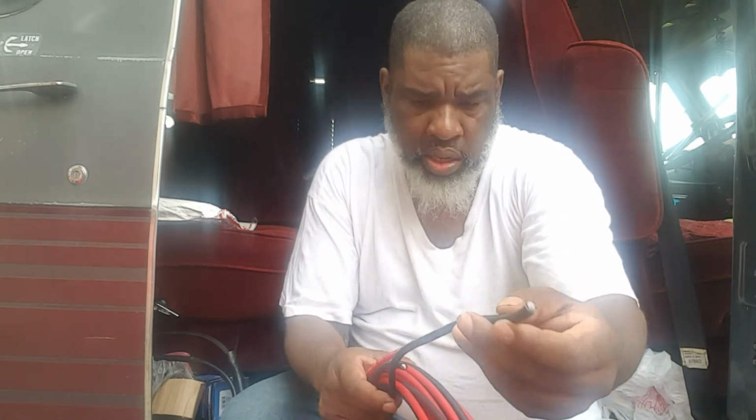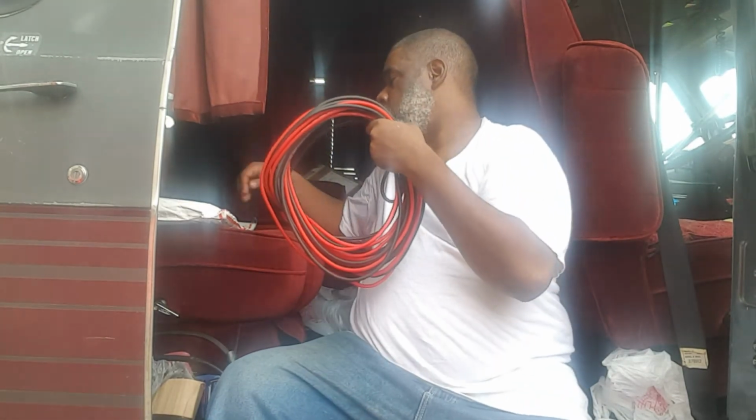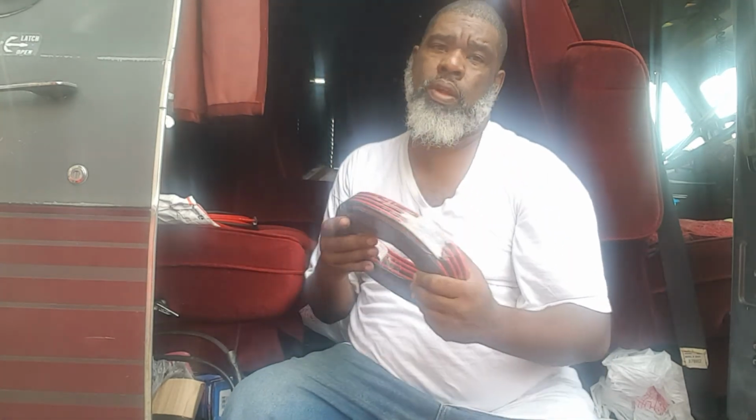Well, anyway, this is that Sky High car audio wire. You guys can see that. That there is 8-gauge, and that is perfect for what I'm gonna use. I got 25 feet of red and 25 feet of black. And I got 100 feet of 14-gauge speaker wire. I'm gonna wire up all the doors this weekend. I'm gonna start working on that, or who knows? I could say this weekend, but I don't know. It'll be any time next week.